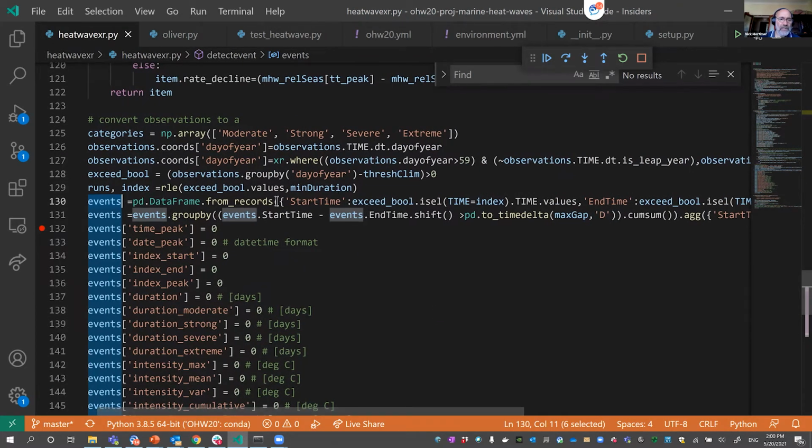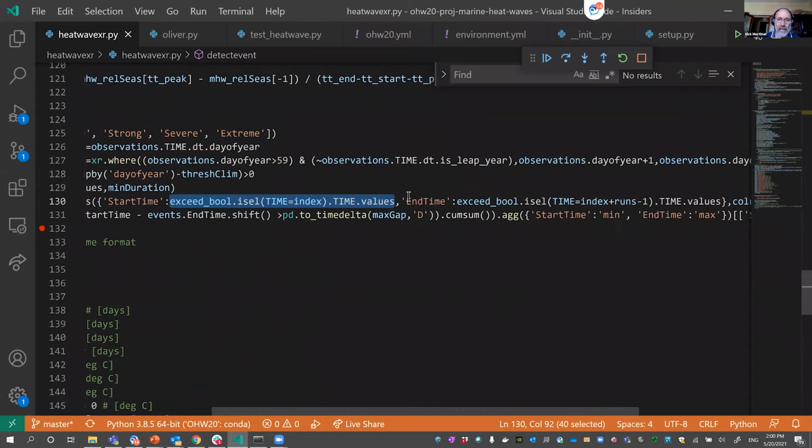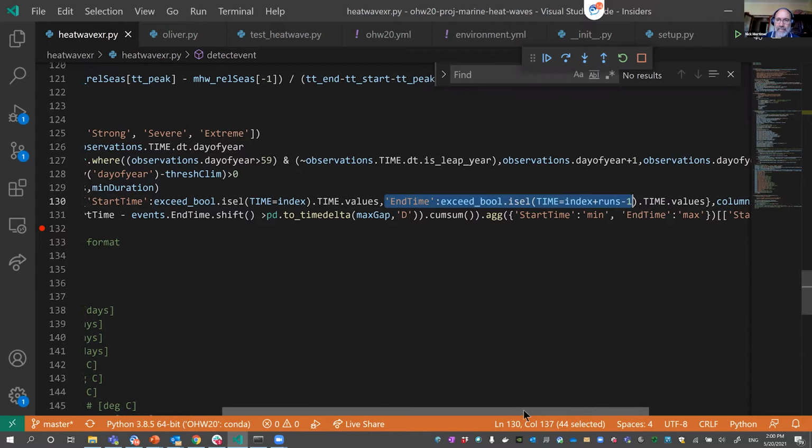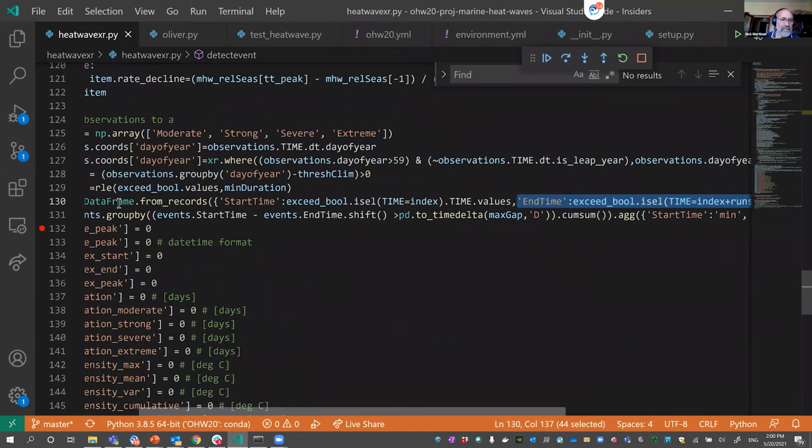So basically what this does, it says, okay, create a data frame from records, the start time, we take the index of all the time values from the Boolean, and we get the end time from the end times. So we create this data frame with a column start time and end time, and that gets us our pandas frame.